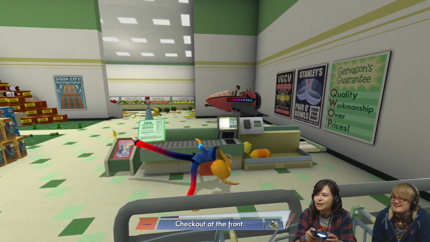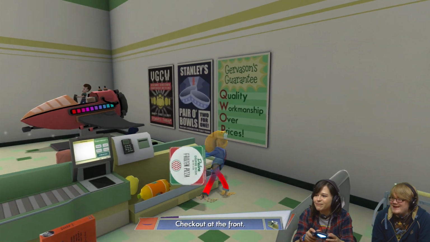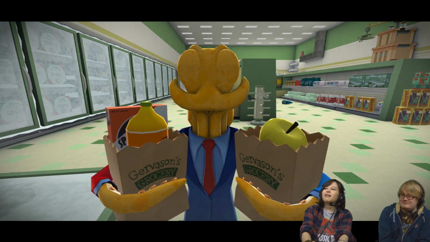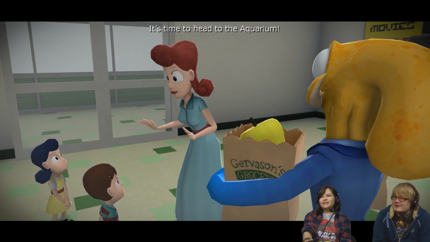Done. I need a pizza! Okay, back. Beep! Beep! Beep! Beep! We did it! Checked it out. Oh, that was stressful. We've got our groceries. It's time to head to the aquarium.